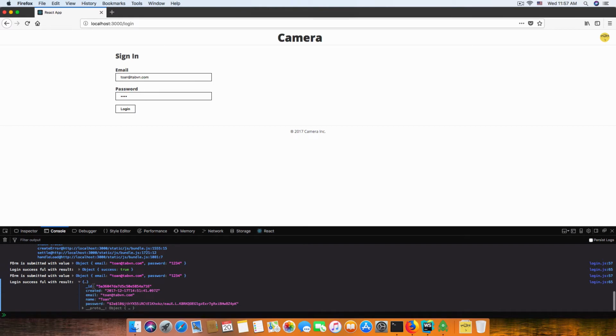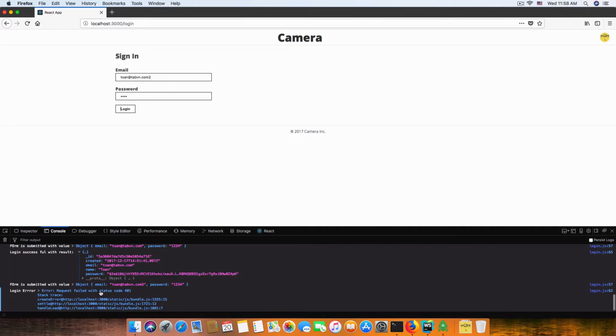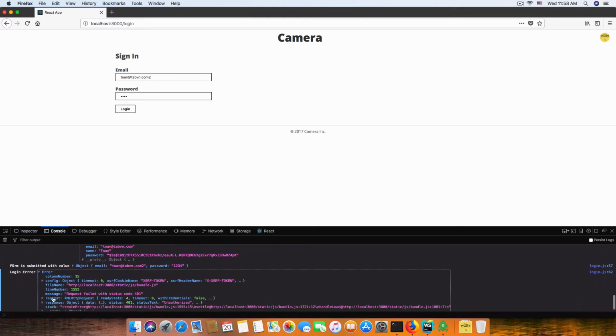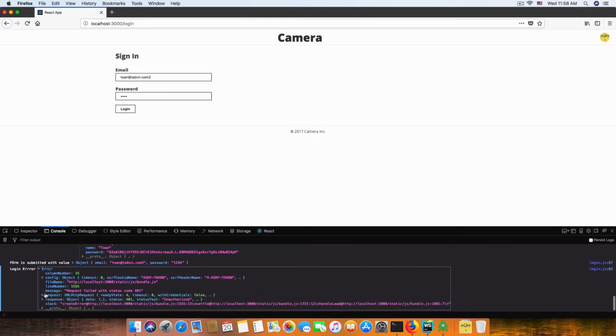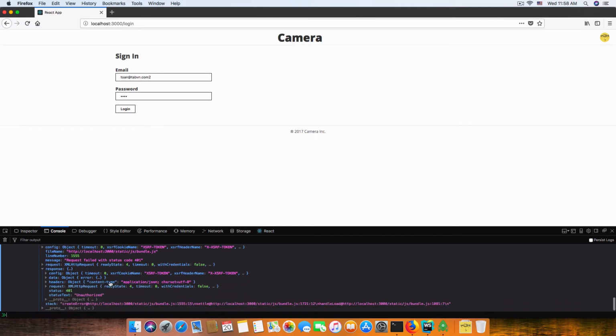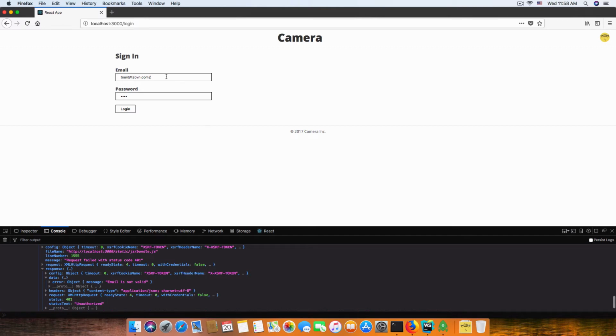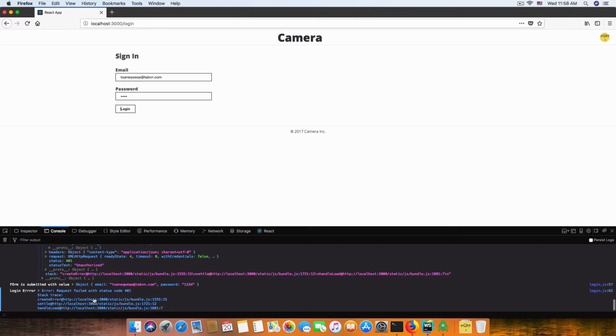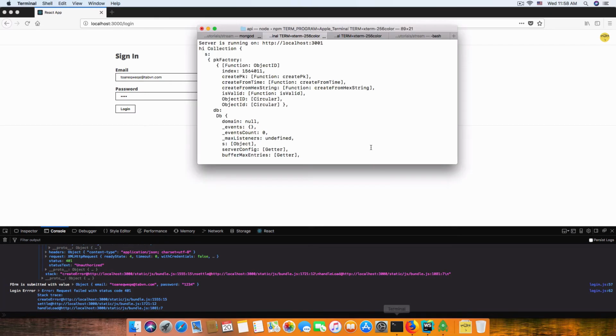Okay, so now let's see. The result is a user object because we find a user with the email. For now, let me try to enter some wrong email. Let's see. We got the not found error. We got an error with the return error. Respond, and the method should be data and error. So email is not valid. Alright, change to something wrong email. Now you should see the same thing. Email is not valid.